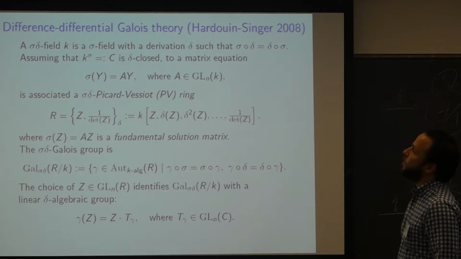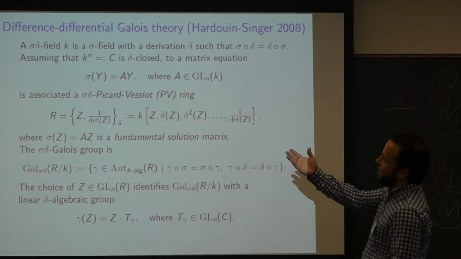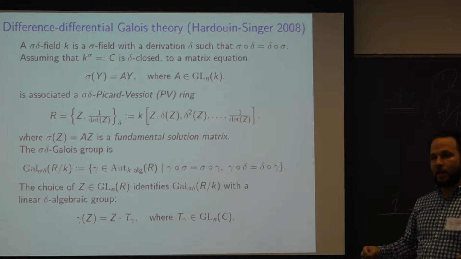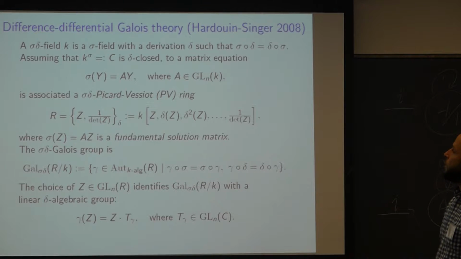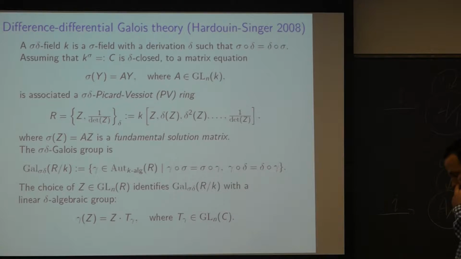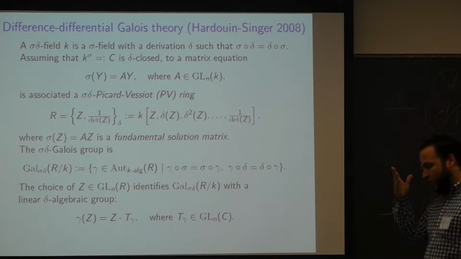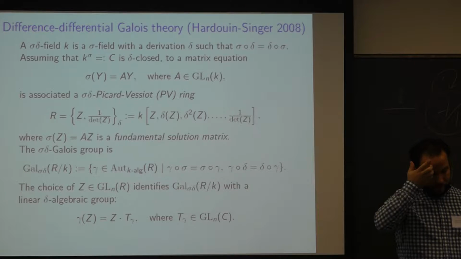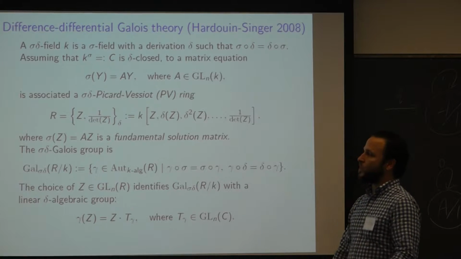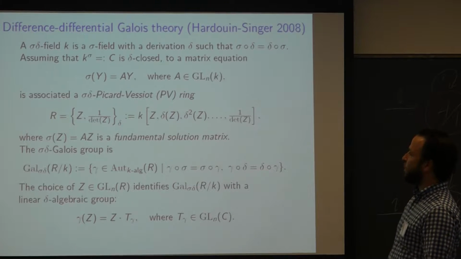So the differential Galois theory for difference equations works similarly. My base field now is going to be equipped not just with an automorphism, but also with a derivation that commutes with my sigma. And now, again, for the purposes of being naive, I'm going to assume that the field of sigma invariants is differentially closed. That essentially allows the Galois group as defined to have enough points. In principle, you should maybe do something with group functors, but let's just assume that.